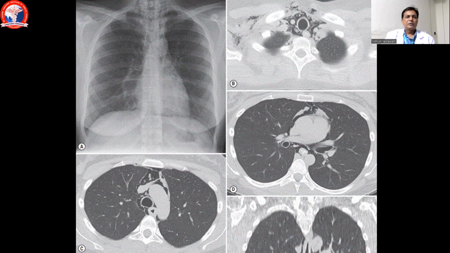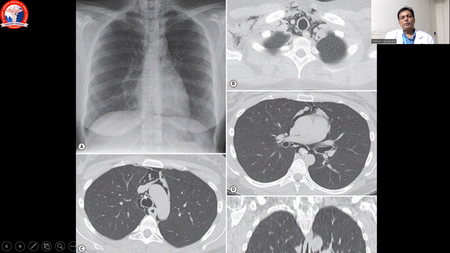Here are a few images. This is a frontal radiograph where the mediastinum has lucent areas, where we are seeing the lucencies almost in a vertical position, traversing in vertical position. Some lucent areas at the root of the neck as well. So this is pneumomediastinum. On axial images of the CT scan, what we are seeing here is free air in the mediastinum. It is a case of pneumomediastinum.